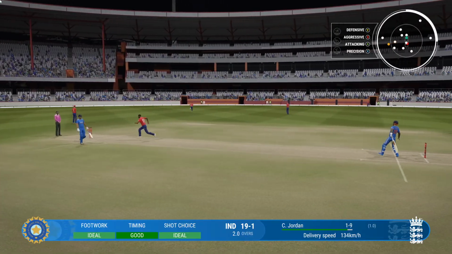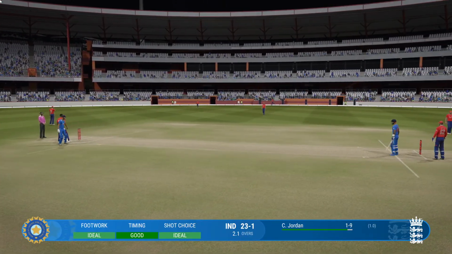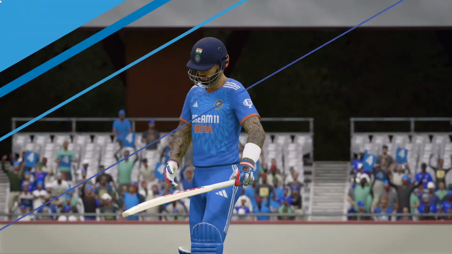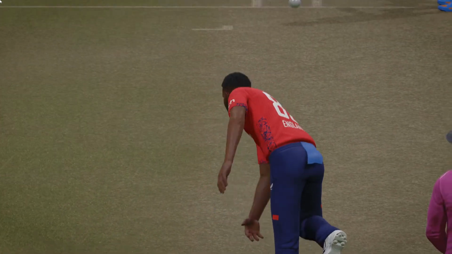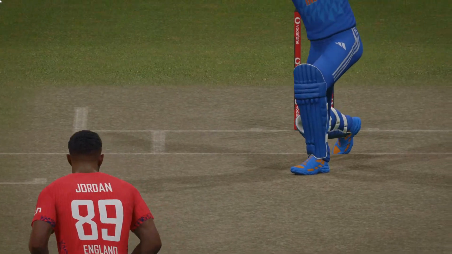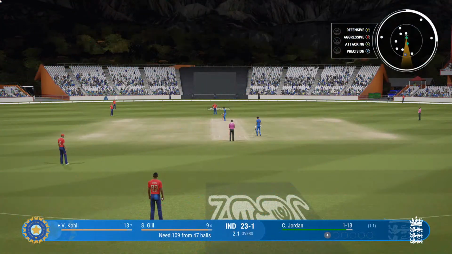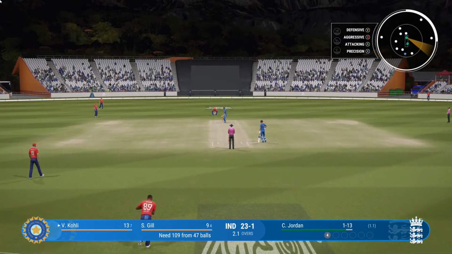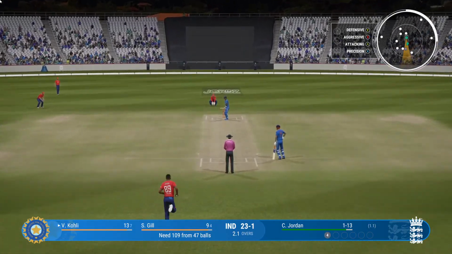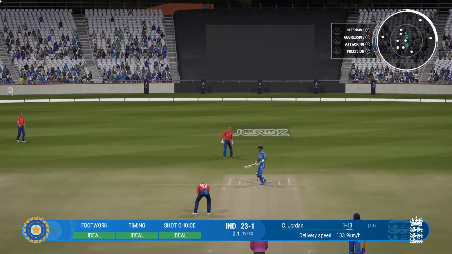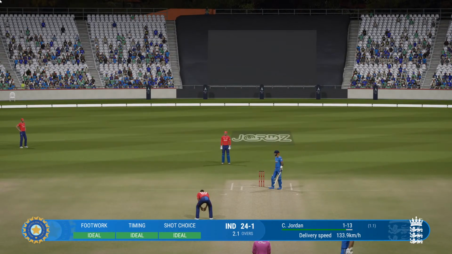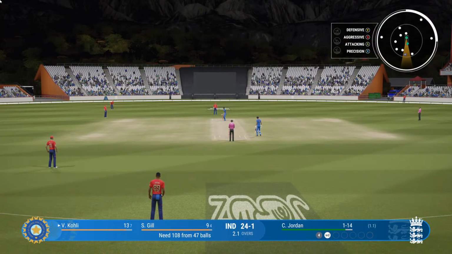Shot, finds the gap with that one. A fantastic shot. Gets forward, head over the ball, smashes it away. Can't afford to go too full again. It does help to switch up your deliveries just to keep them guessing. That was a tremendous delivery. Fizzed through to the keeper. No more short balls allowed this over.